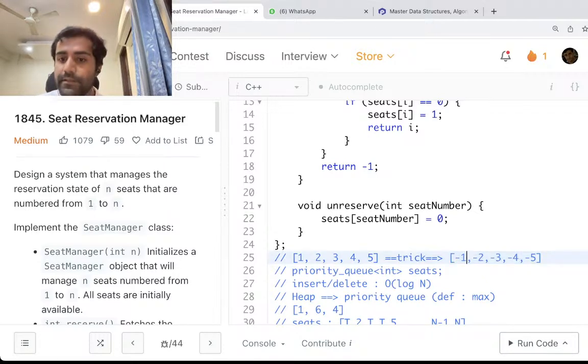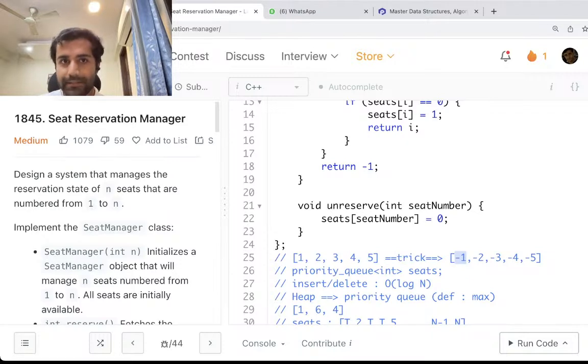Now the moment it returns you -1, you can multiply it with -1 and get the actual seat number, which is 1. So it's just a simple trick where instead of pushing the seat numbers, I'll be pushing their negations. When I push their negations, it is guaranteed that the smallest seat number would appear to be the one having the maximum value.